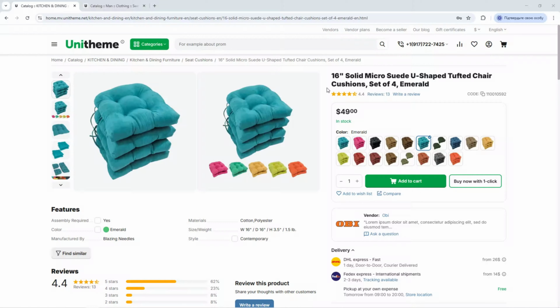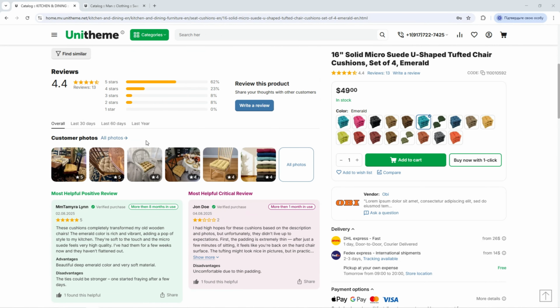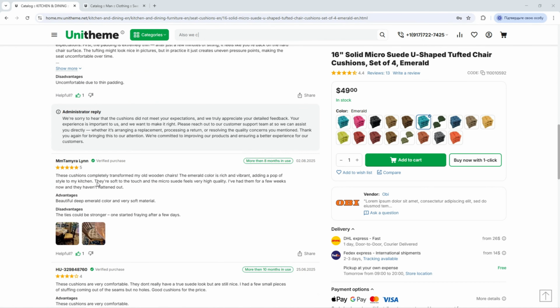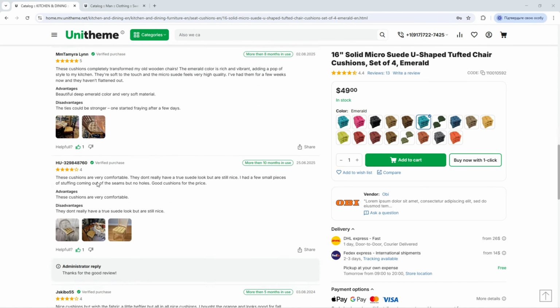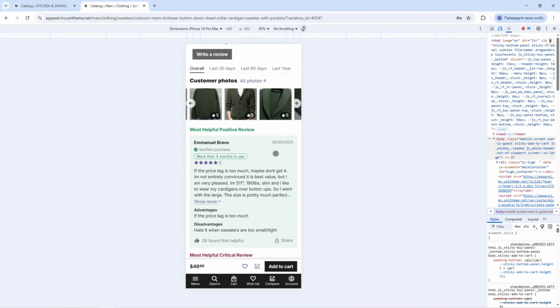Let's start with one of the most important innovations, changes in the product reviews module. We conducted a deep analysis of the best e-commerce platforms and collected all the most effective functionality in one place, such as general statistics and rating, global filter by period, filtering by status buyers only, gallery of all user images, new sorting types, blocks, most useful positive, and most useful critical feedback, useful labels for reviews, and new pagination. Let's now break it down step by step.